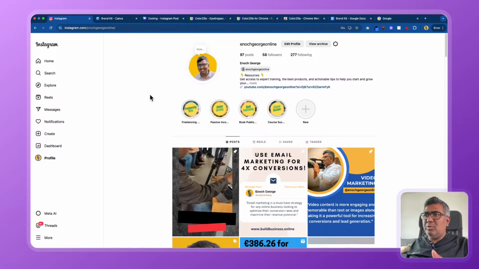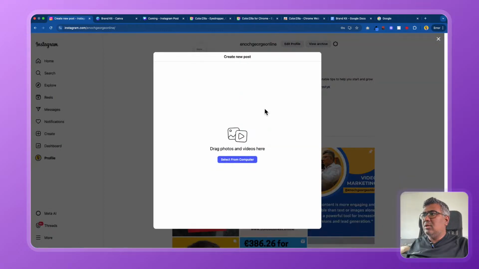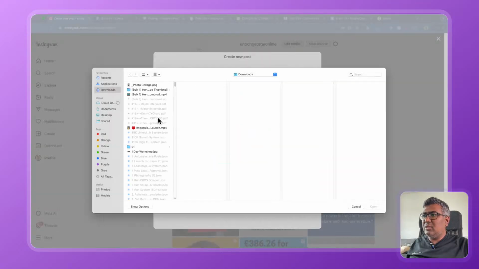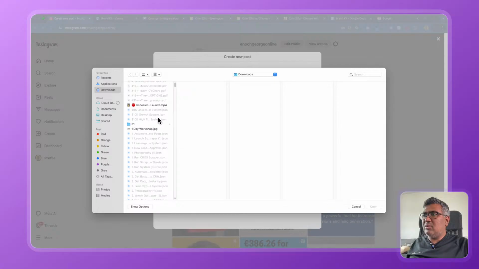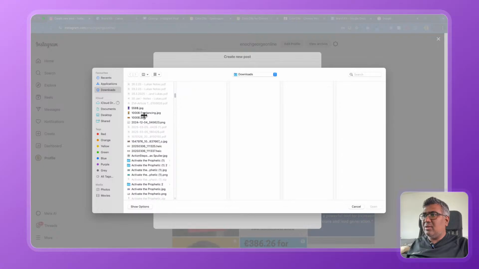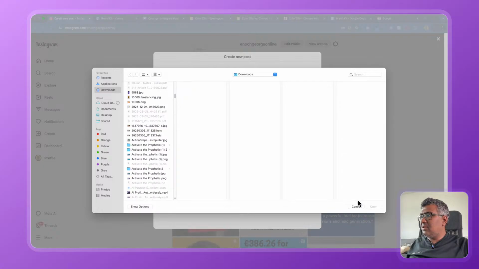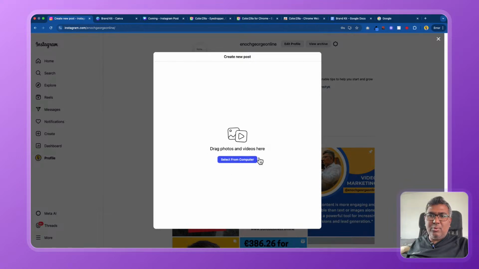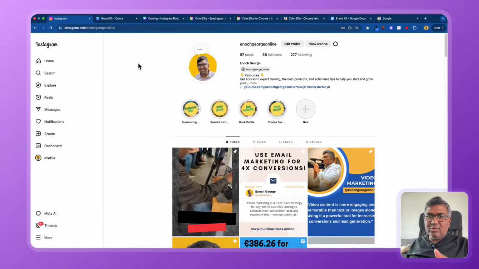Yeah, so this is how you do that, and I can also show you how I do this. Posting a post, you can click on create. Right now I'm in Instagram. On the left hand side, click create, and then you see post. Here you can say select from your computer and choose what photo, what post you would like to do, and click on this, and then select, and then you can upload this to Instagram.com. I hope you understood this.